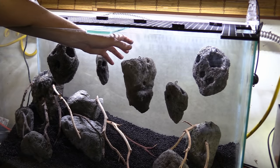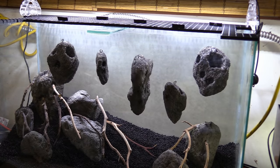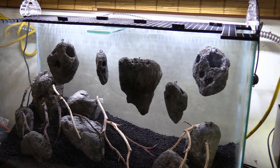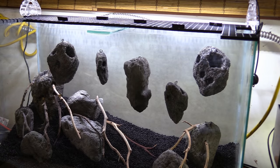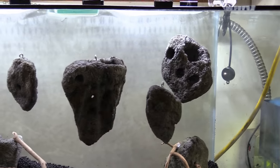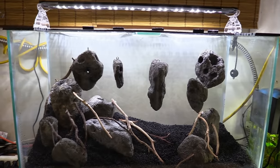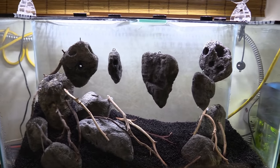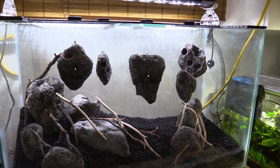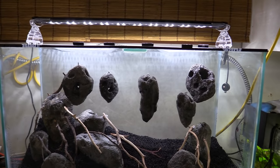I positioned the avatar rocks in the tank and moved them around a few times until I was satisfied with where each one was. I really focused on hanging them in a staggered fashion to help create a sense of depth and give the overall scape some more character. You can see here that the hanging rocks also rotate — this is something I didn't want, and I'll address that once we finish planting. With that in mind, once my rocks were ready, it was time to remove them and plant this tank.